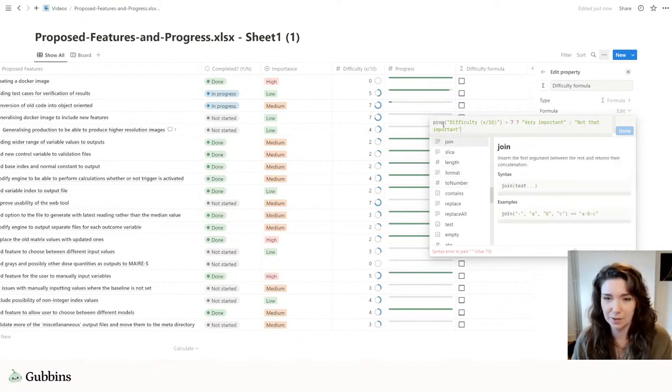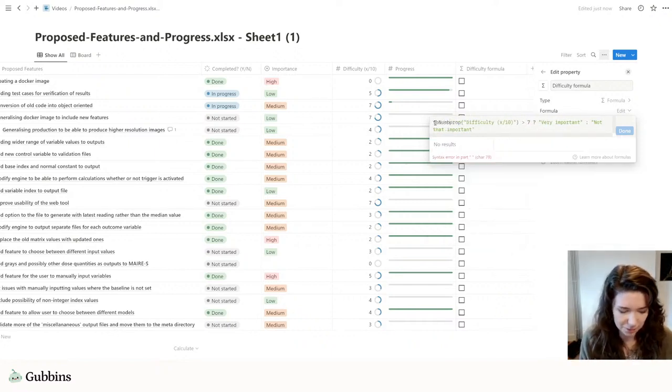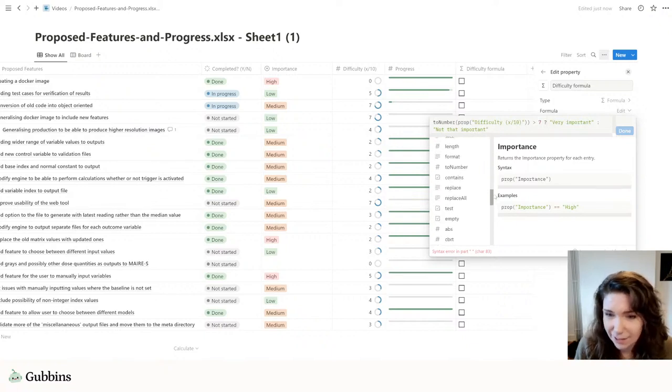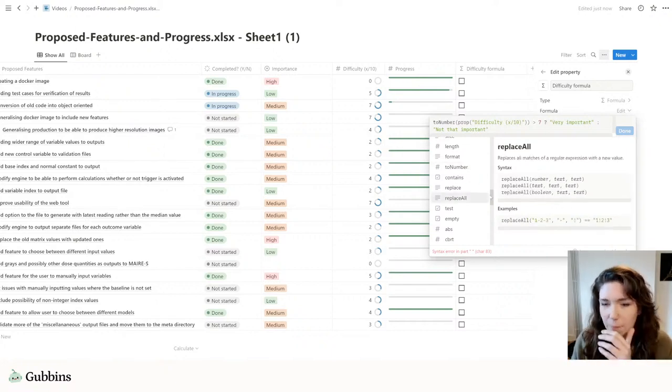The issue I think here is that the property difficulty, even though it looks like a number, is not reading in as a number. So you will need to convert it to a number. No, okay. Come on. Property of this is greater than 7, therefore it's very important, otherwise not that important. Am I going mad?